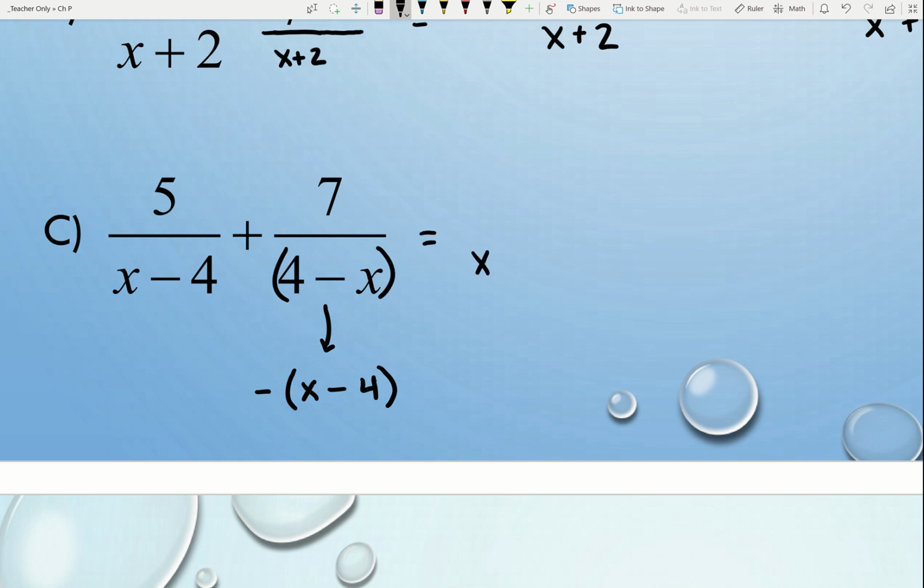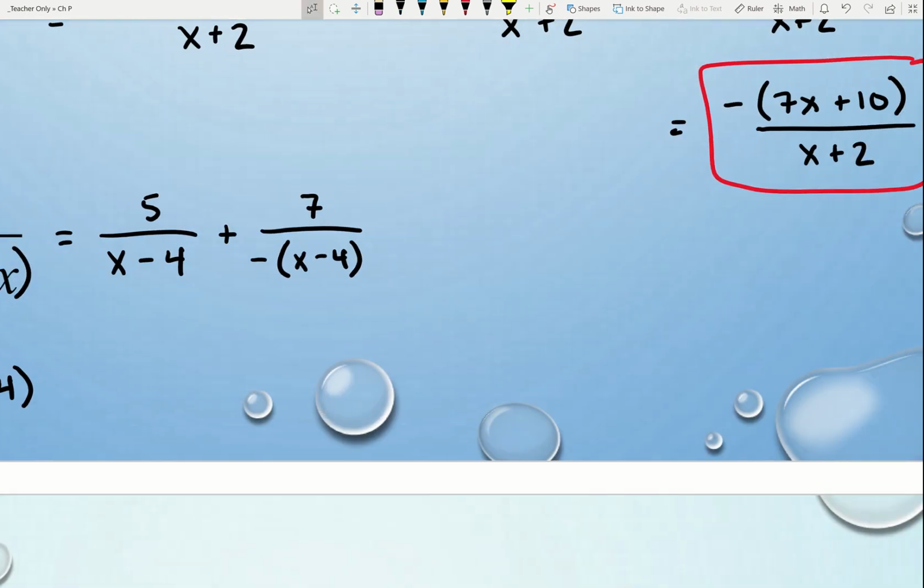Okay, and so one way that we could do this is we could say that this is simply, and I'm writing this upside down here, but stay with me, 5 over x minus 4 plus negative x minus 4 underneath a 7. And now we almost have a common denominator. Really, the only thing that we need to introduce here is a factor of negative 1 in the denominator of the first fraction, which means I just need to also introduce it to the top. So that effectively becomes negative 5, and I've got negative 5 plus 7, which is going to make 2, and so I could write my final answer as 2 all over negative x minus 4.